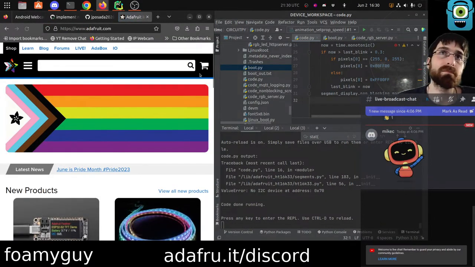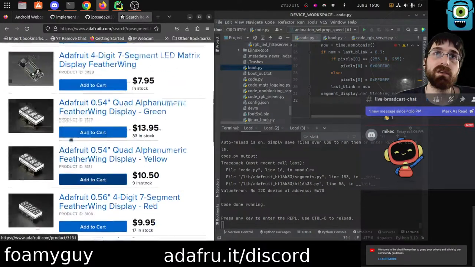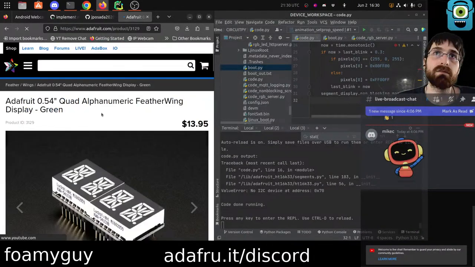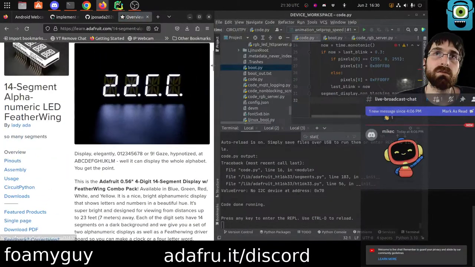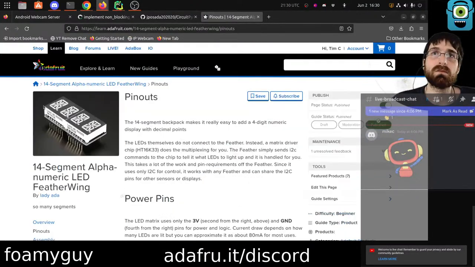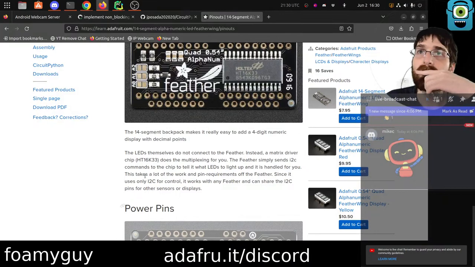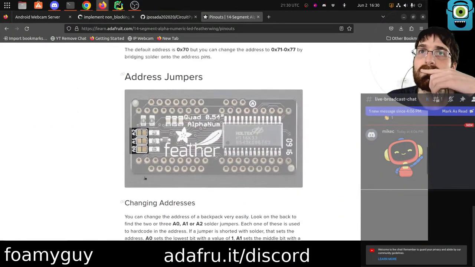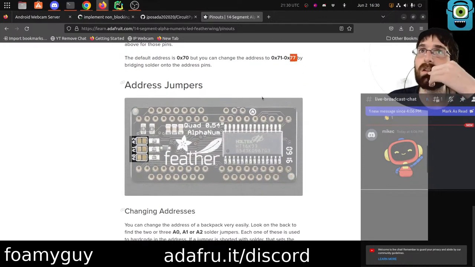I think there's jumpers on the bottom to change the address. Maybe I don't have the standard address. I don't know. I would have thought my sample code would be whatever I had, but yeah, see these here are jumpers that are going to let you set the address, basically. Yeah, here we go, okay. So default is 0x70, but you can change it anywhere from 0x70 to 0x77. So 70, 71, 72, 73, 74, 75, 76, 77. We have 8 total, because we have 3 digits of binary, basically.